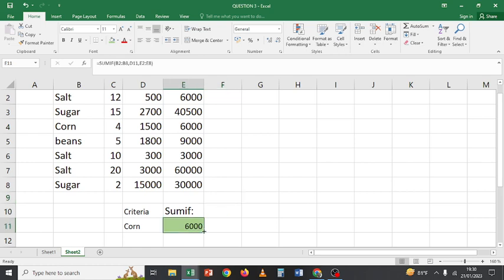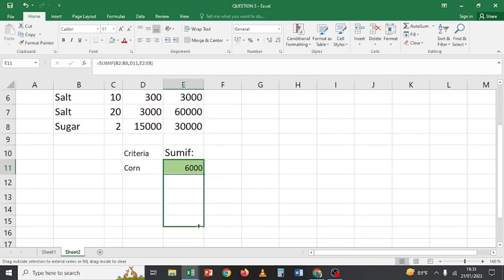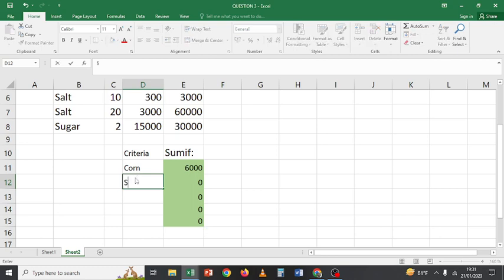By the way, even this one is possible. We can paste the formula down. That is now sum for corn, sum for salt, maybe sum for sugar, that's not spelling sugar. Then we want sum for beans to be returned there, and sorry, this is not beans. Sum for beans, it is going to be that one.